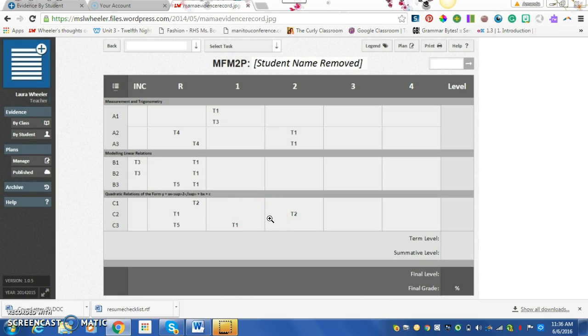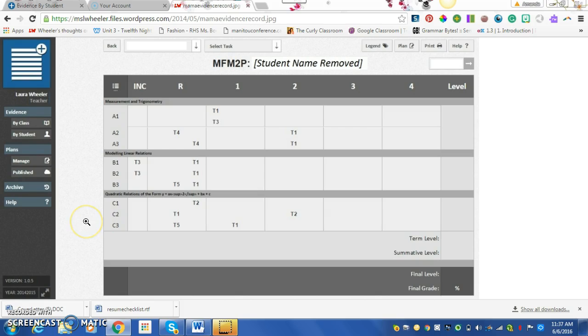So the idea with an evidence record is it puts all the evidence on a sheet of paper, and then I interpret it how I want. So it's not a mathematical equation by any means, and I know if you're not from the OCDSB, this might be a bit of a change for you. But if you do have any questions about how your grade has been calculated, I can let you know personally.